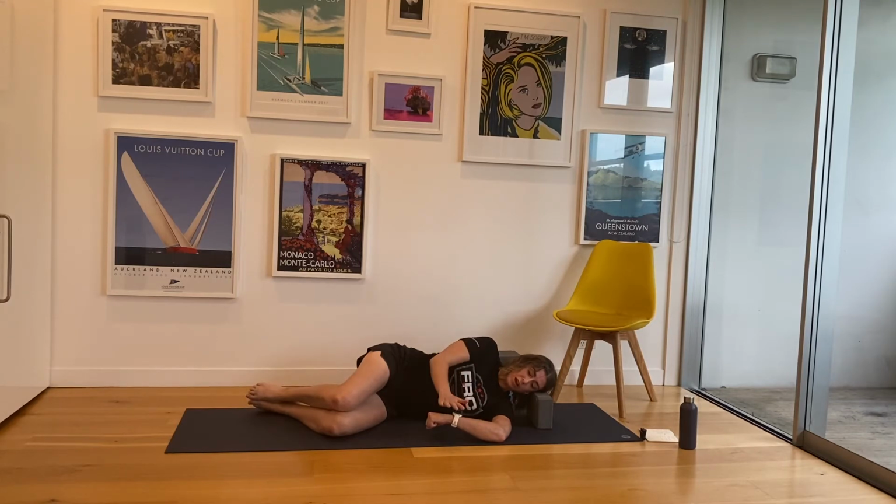Try and drive your hand closer to the floor. Think forearm to the mat. Try and keep the wrist nice and straight. You can find more tension to do this. Keep the back of the shoulder stuck to the mat for 3, 2, 1. Top hand comes back onto that bottom hand.